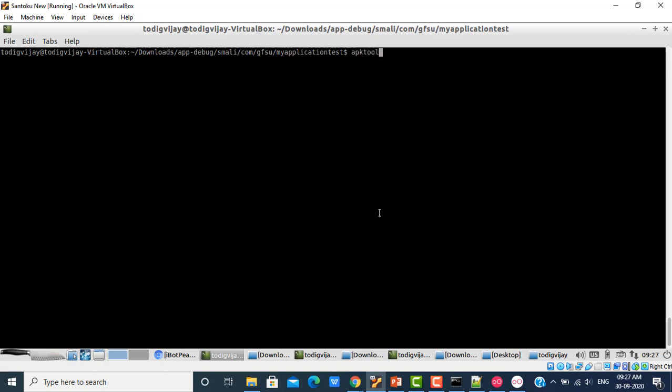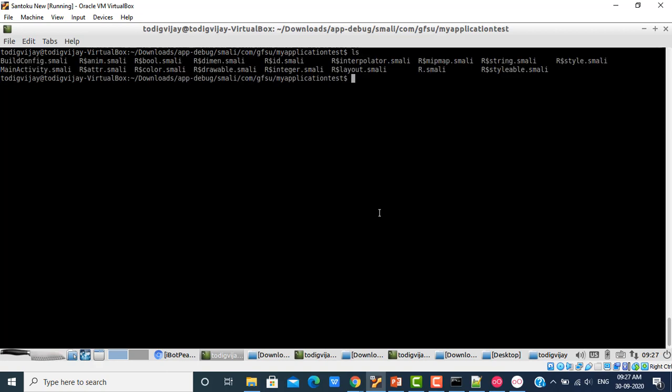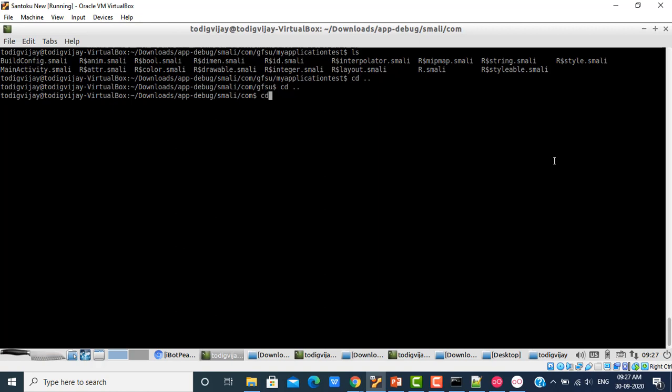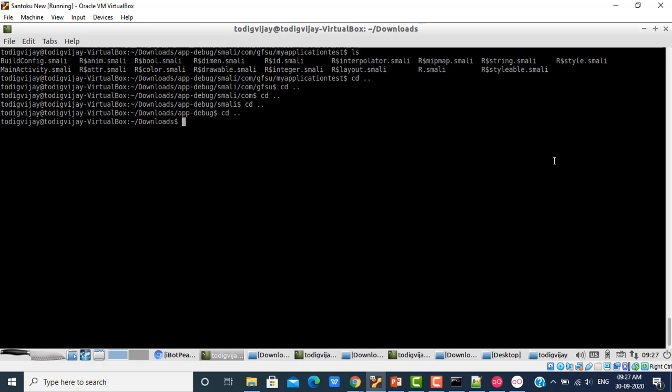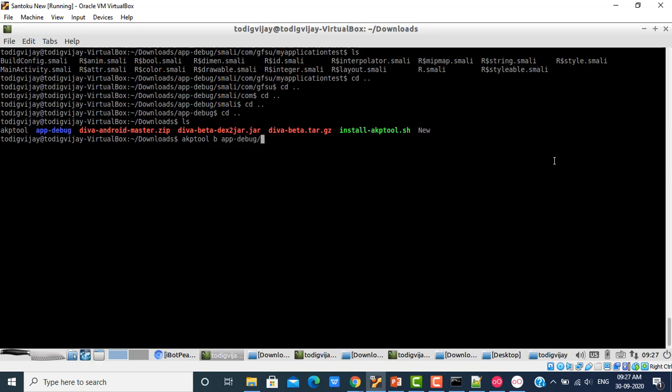apktool. Here we already have. Okay, we need to come out from the package folder. Okay, now we have come out from the package. apktool, sorry, I need to pass the option b, debug, and let's see what will happen.